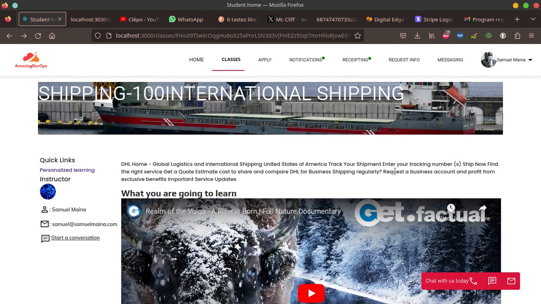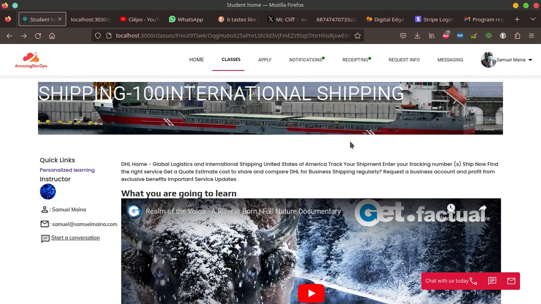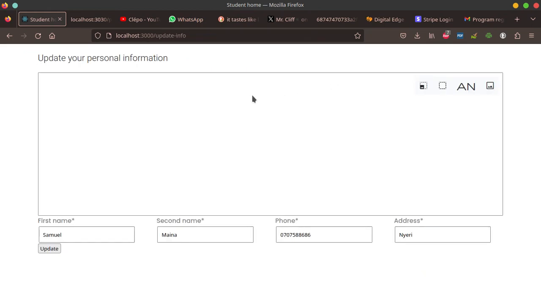Maybe it's just simple, it's not as complex as the AmazingDevops.com, as the administrators part, not the students part. It's just simple, managing all the information about learning, managing the classes on the students part, and everything else. And this is just a simple part. You sign out, and you can update your personal information. You can update maybe your names, phone number, everything. You can also upload a new image about yourself.